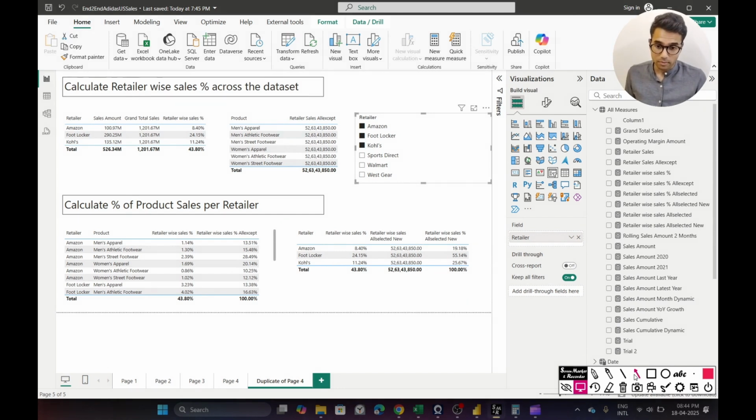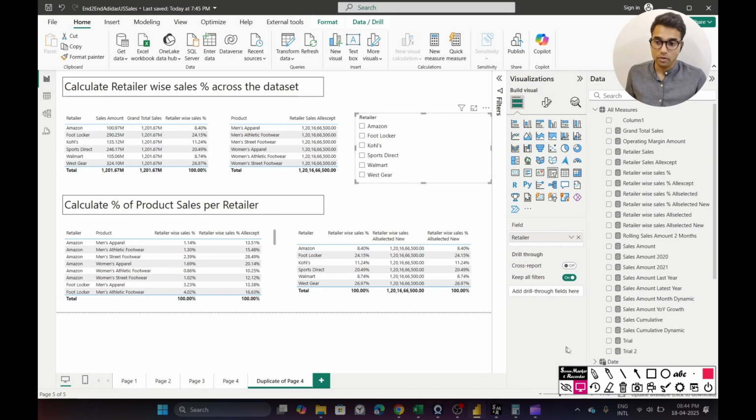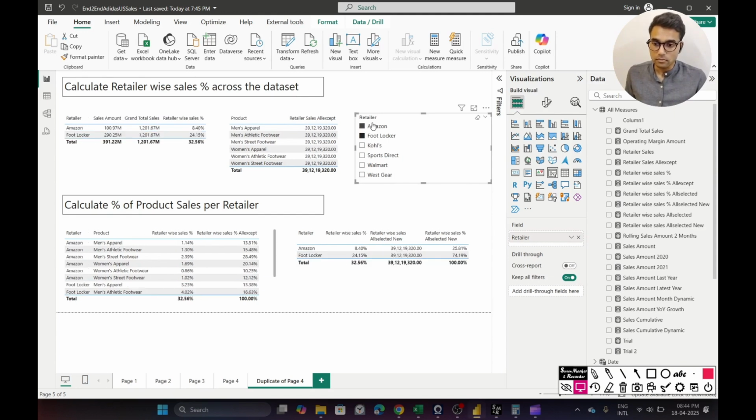However, in absolute terms, if you are comparing with all the sales, compared to the grand total, Amazon has retailer-wise sales of 8.4%. However, if I just choose Amazon and Foot Locker, the sales of Amazon compared to Foot Locker is 25.81 and this is 74.19.